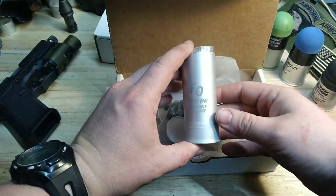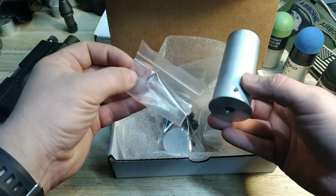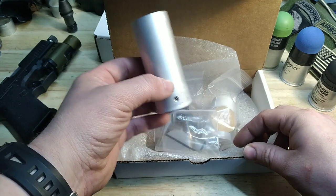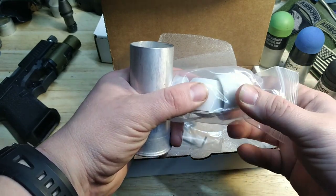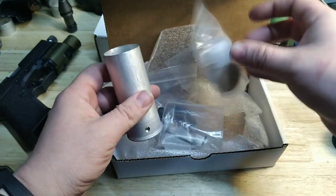It comes with, I think, one of these cases, which is pretty cool. It uses a set screw with an Allen key to hold the blank in, so it's super easy to take it in and out. And then the ones on Gun Broker I saw had these with them, which are rubber batons. Feels like the same material. It's like a reload kit.